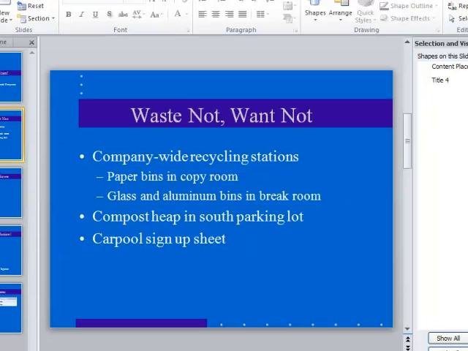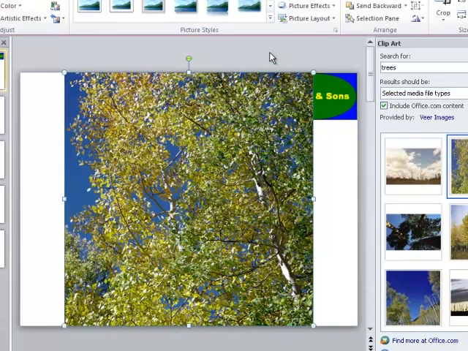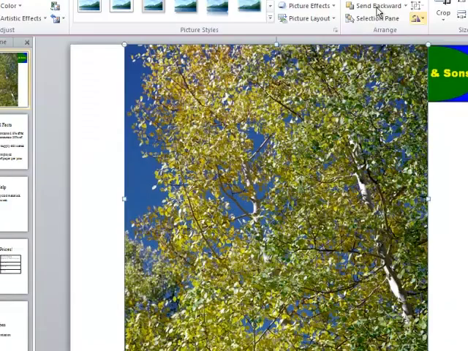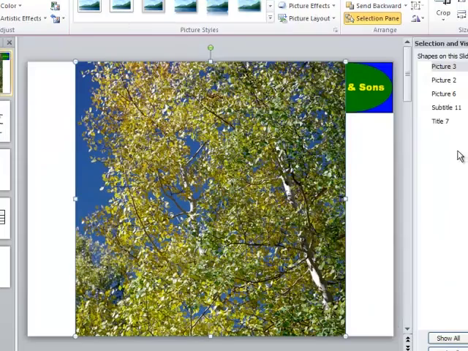Another reason why you want the Selection and Visibility pane in view is when you want to reorder objects. I've brought up a PowerPoint file with a slide that has a few shapes on it, and truly I can't even see how many shapes I have on this slide just by looking at the slide itself. So when I launch the Selection pane, I can see I have actually 3 pictures on this slide, and right now it looks like I only have 1. When I click on picture 2, in the background you can barely see that something is selected.